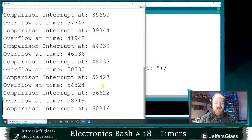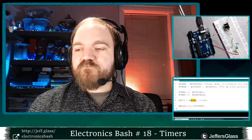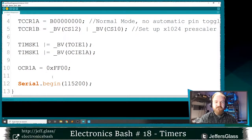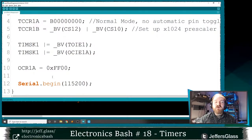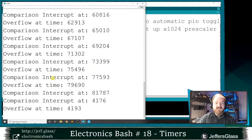So, for example, I have my comparison interrupt happening sort of in the middle of my timer, but let's say I always needed to have a series of events happen where one variable was always set just a few milliseconds before another one, right? I could set my compare register to something really close to the high end of my range, let's say FF00. So my timer is going to be almost full before that output compare register interrupt happens. And then my overflow interrupt is going to happen very shortly after that.